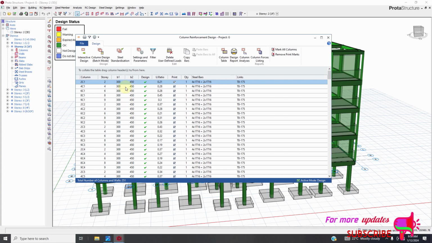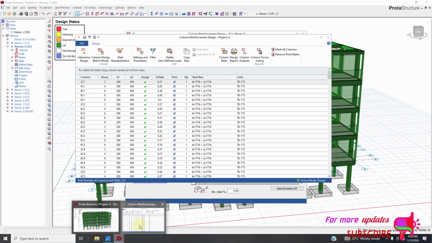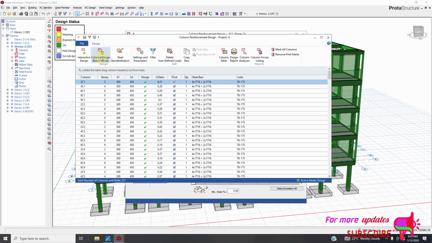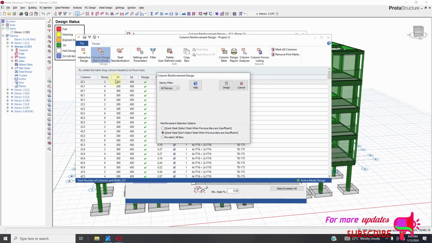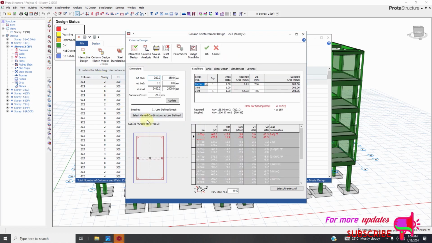So this column is very big. To confirm that this design has passed, we need to double click on it. So you need to go to column design, then interactive design, then okay, clear box spacing.